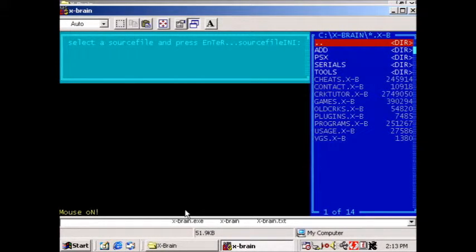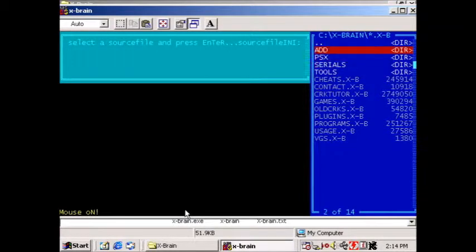And it would store them in these .x-b files, so it's easy to download. Once you get them, you simply extract them somewhere. You use the patch engine, which is called Xbrain, to open them. And you can then patch your games or patch your applications or unlock things and do things that you're not supposed to. Sounds great. Well, it is great. Now let's see what it does.